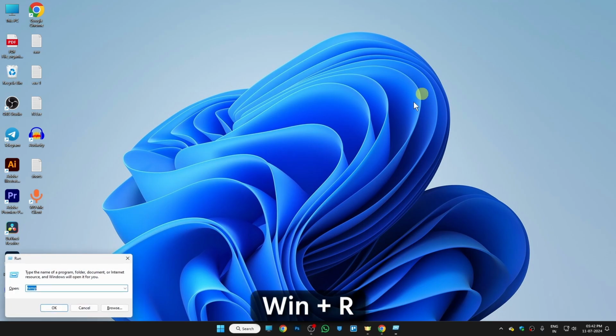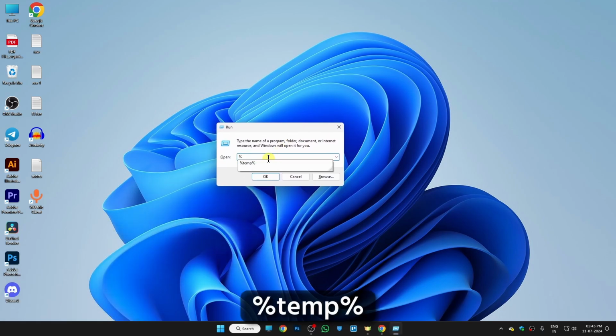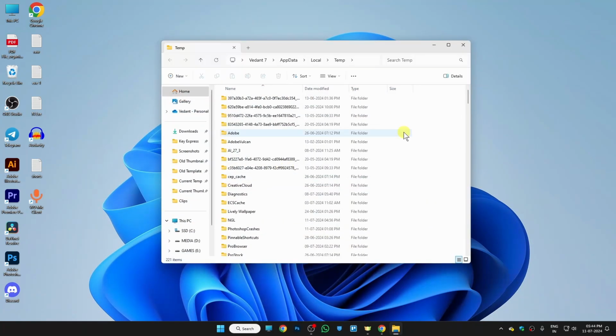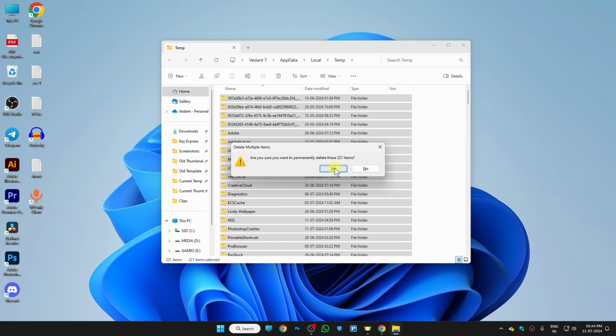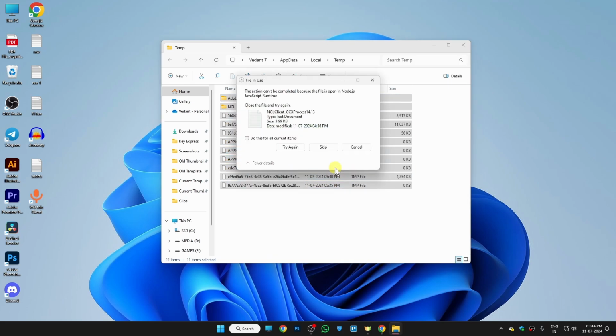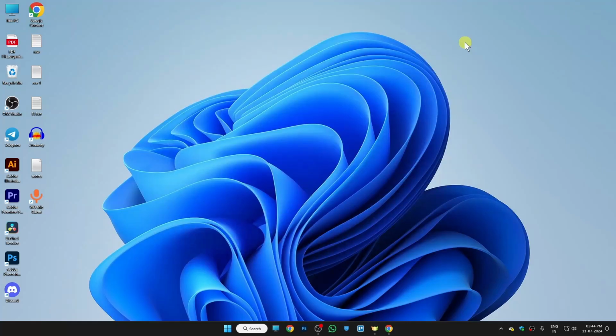For that press Windows R and this time enter here %temp, just like so, and then click on open. Now this will open this folder where all these files are junk. I'll simply select one file, Ctrl A and Shift Delete, just like so. Now click on yes and then all our files will be deleted. Some files may not be deleted because, as I mentioned earlier, these files are used by some programs. For that, click here and then click on skip and now close this tab once again.